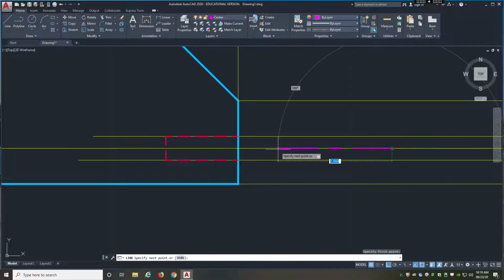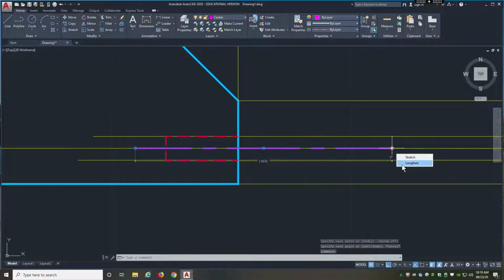Let's try that again. All right, it looks like it might be snapping back to something else. So I'm going to hit F3, and I'm going to left click here and then escape. And I'm going to select that center line and use the lengthen option to shorten it up to right about there, hitting escape.